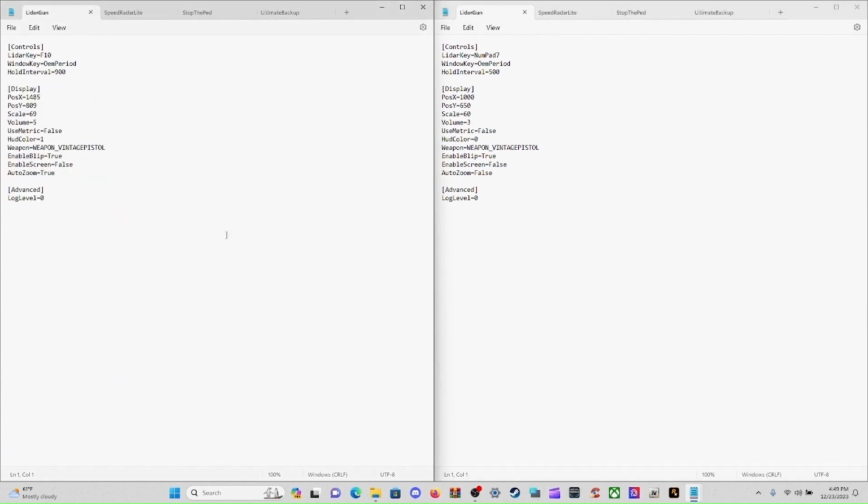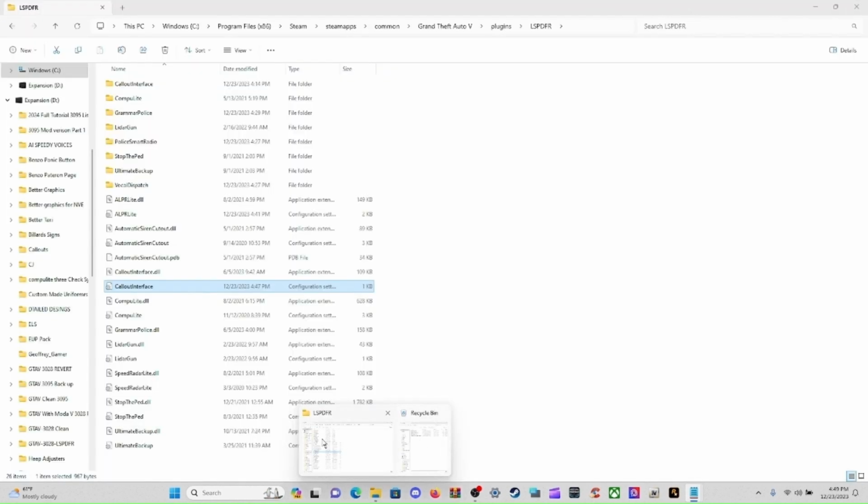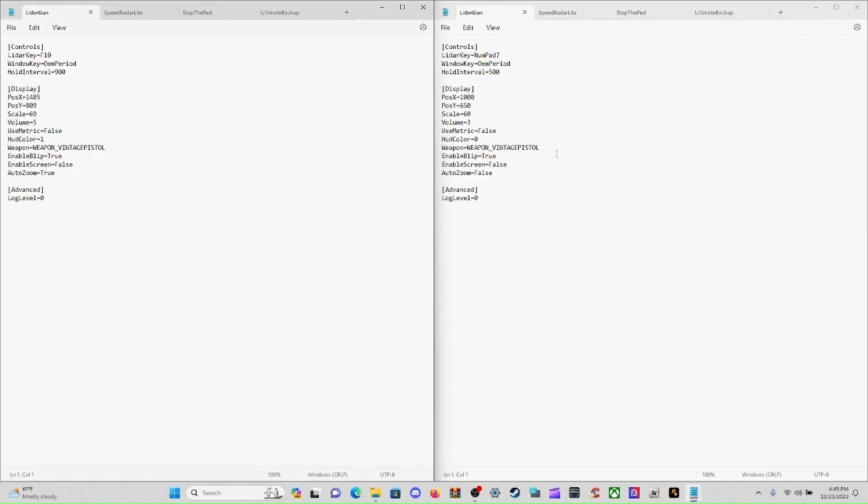close out of your Compulite, and then the next thing we're going to do is your Lidar Gun. Go ahead and click on that Lidar Gun right there, and the only thing we got to do on here, because the rest of it is optional on the game, is I recommend numpad 7 because that opens up your menu. Highlight your numpad 7 and simply type F7 for that one.